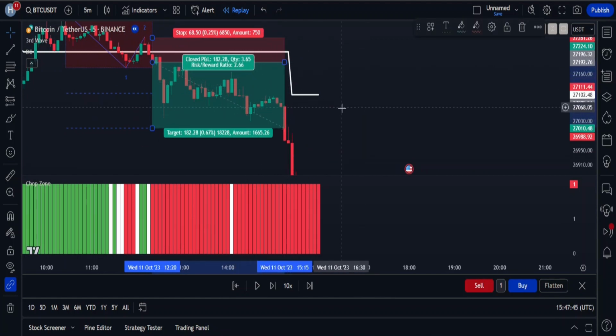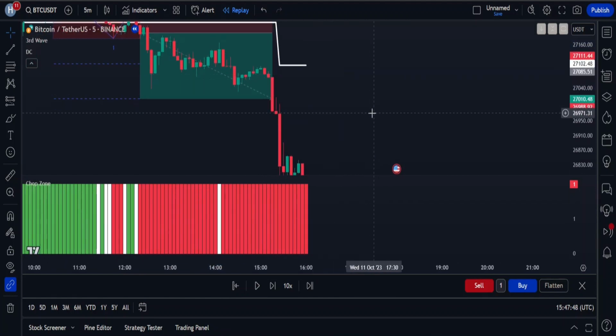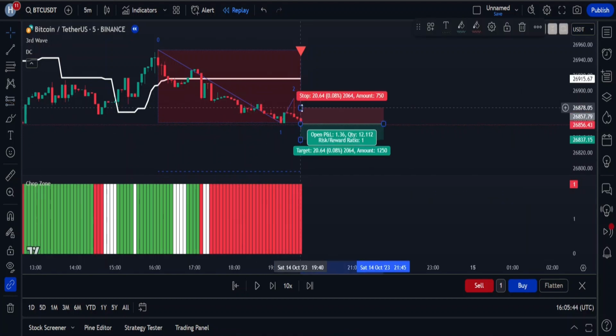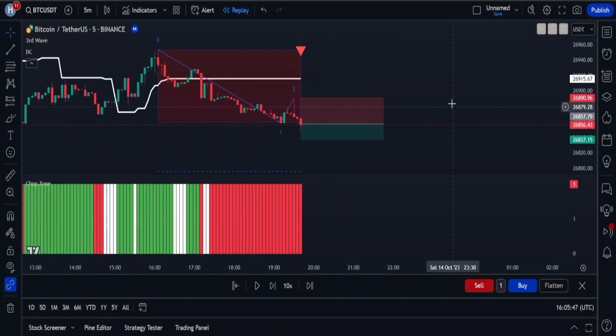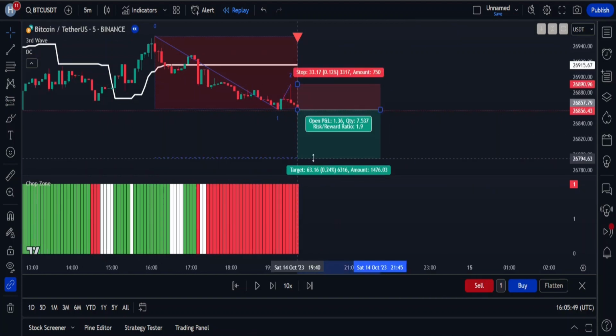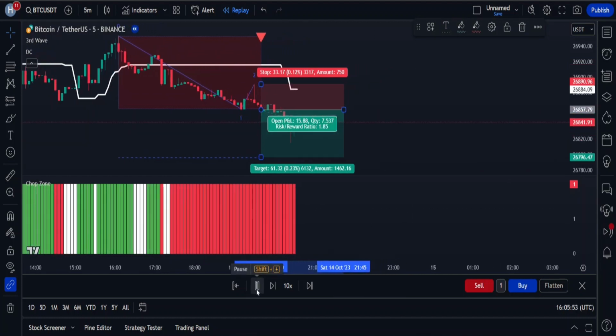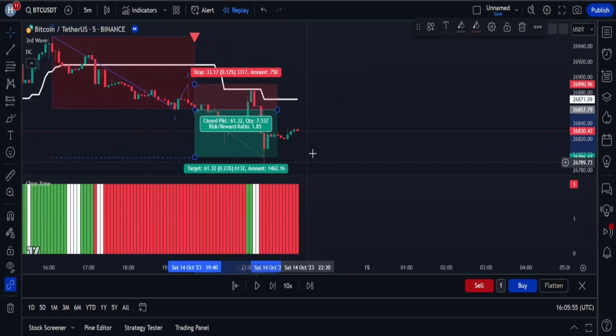Now let's go through another sell trade example so that there is no confusion left. Here we got a sell signal below the white line of the Donchian trend indicator. And down here, the histogram is also red, so we know it's time to open a sell position. So I'll open a sell position here following the money management rules explained. I found this strategy to be extremely accurate and profitable, and I hope you guys have understood the strategy well.